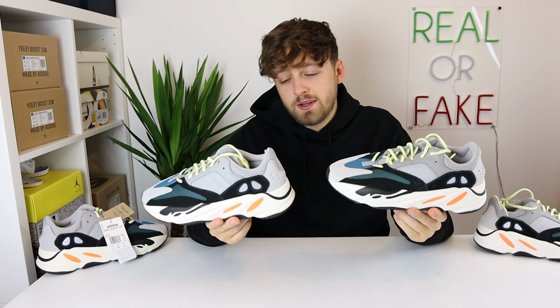So as you can tell from this video, these shoes are pretty close, but if you take a closer look at the details, you can spot some differences.